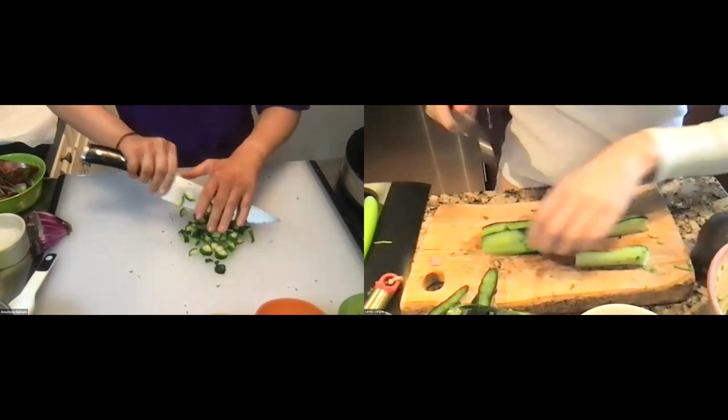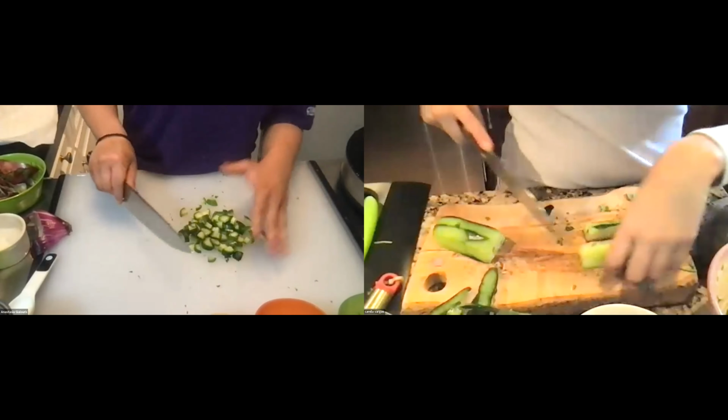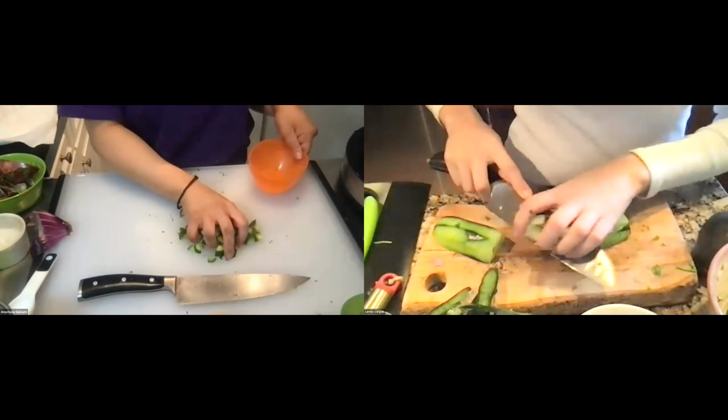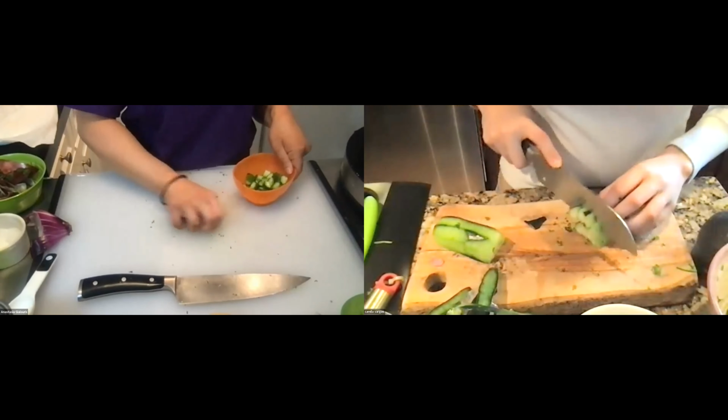Okay, so we have that ready, and this will be a topping for our tacos. Give it a nice fresh crunch. Putting that in my bowl. We're almost ready to work on our chickpeas.